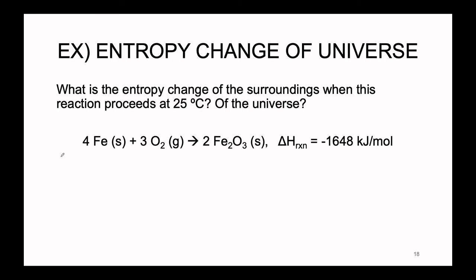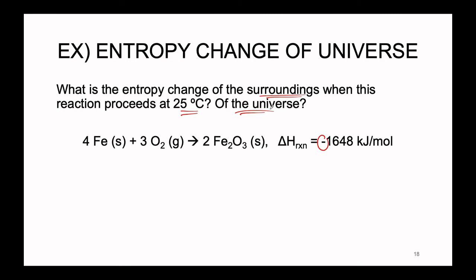Okay, so we found the entropy change of the system for the rusting of iron. So let's now observe the entropy change of the surroundings in this process. As the reaction is fairly exothermic, we can see its enthalpy being given down below. We know because it's exothermic, it will be giving off heat and raising the temperature of the surroundings. What we're going to do then is observe how this exothermic reaction is going to impact the entropy of the surroundings as a result, and therefore is also going to impact the entropy change of the entire universe.